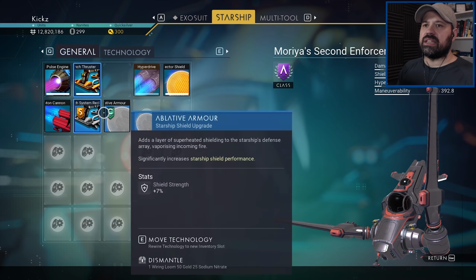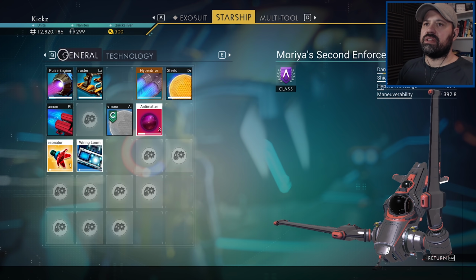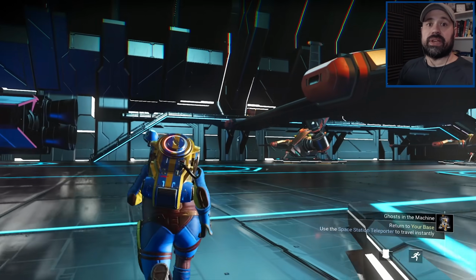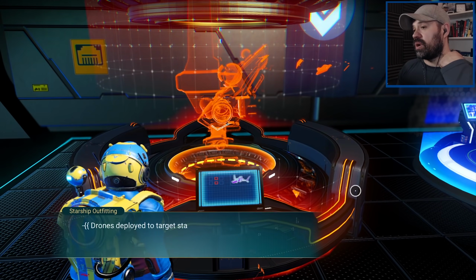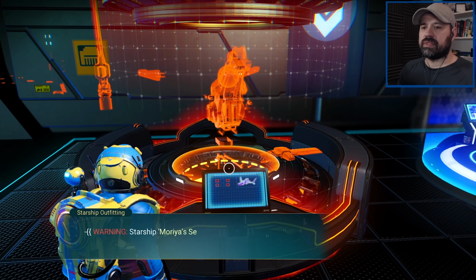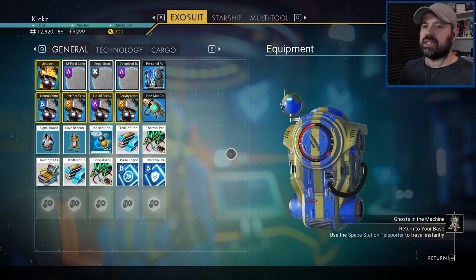But the good thing is that I can scrap everything in here as well. Well, not this. Is there any technology? No, very good. So we're going to put that into our exosuit as well. Some free resources. And now let's get scrapping. Okay, we're going to start with the B-classes. So this is the second ship I bought, which was the cheapest. So let's see what we're going to get for it. We claim it for 455,000. Claim the scrap, absolutely. And it fits into our inventory, excellent.